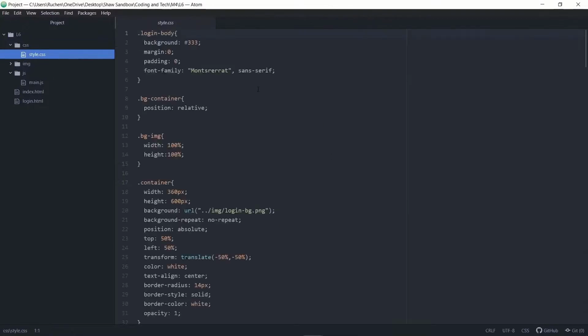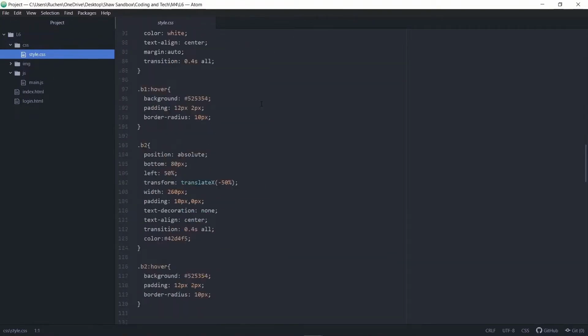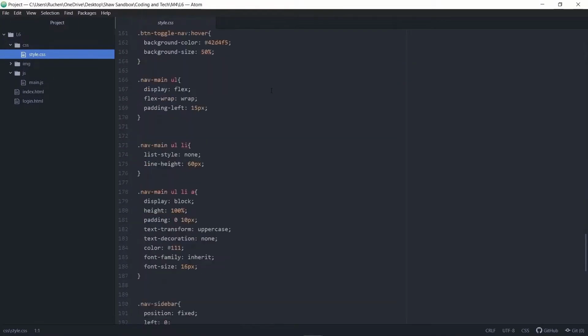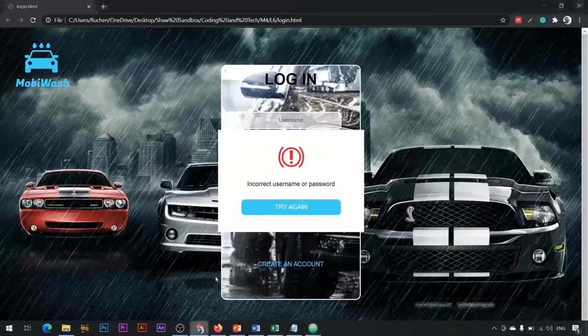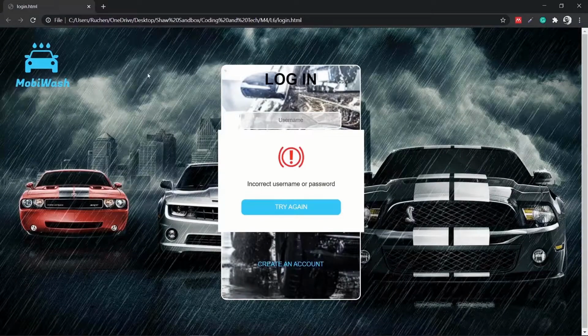And then lastly, we have our style sheet over here, which has been prepped for you. And again, all of the source code is available in your summary notes. Now let's have a look at what we currently have. So this is what the output currently looks like. Okay, for the most part, it looks very similar, but the modal page needs to be invisible only until the user enters the incorrect details.